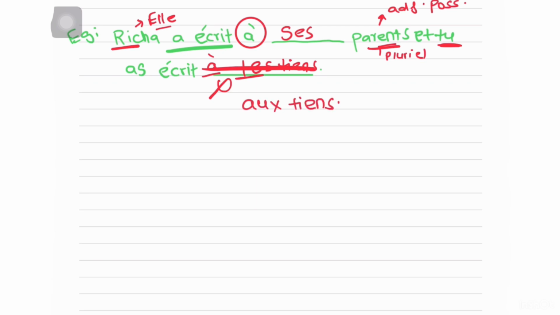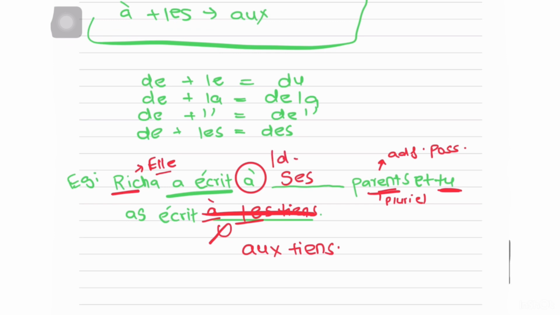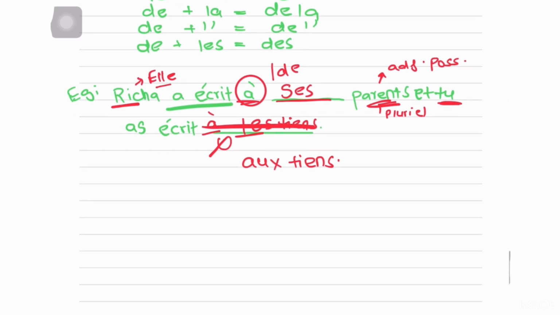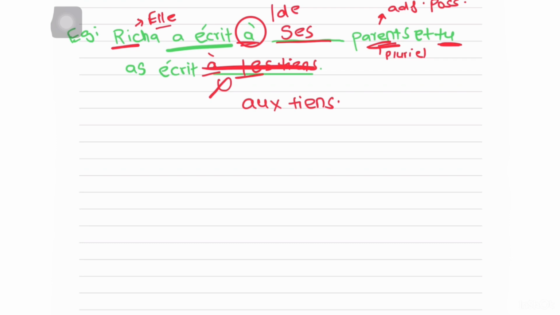Fine. So the à part or the de part will already be given to you in the first part of the sentence, or before the adjectif possessif part. You have to read the entire sentence. Even if you can't translate it, that is completely fine. You have to pay attention to the à or the de. If it is before the blank in adjectif possessif, you also have to put it in pronom possessif. That is your job. It is given to you here with adjectif possessif. It is your job to make sure you also write it with pronom possessif.